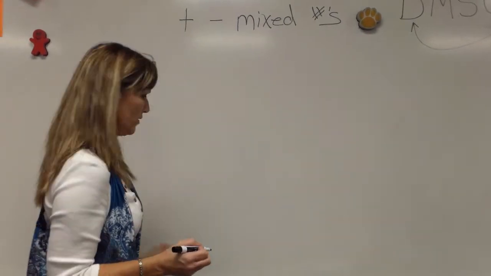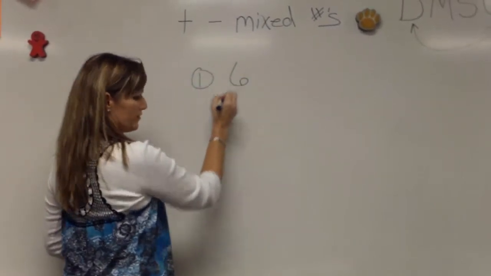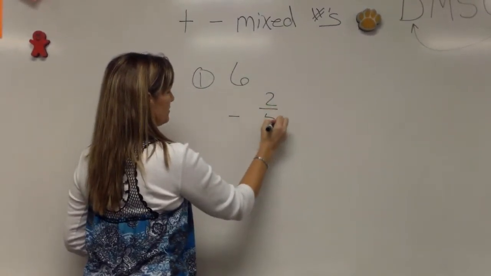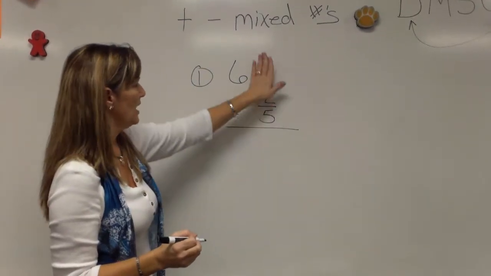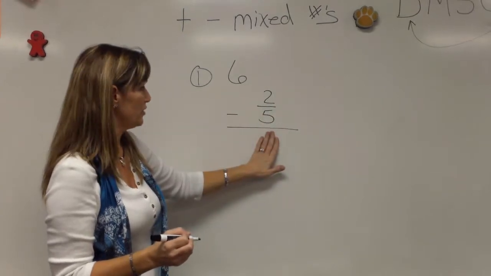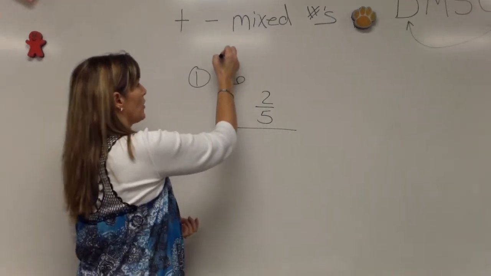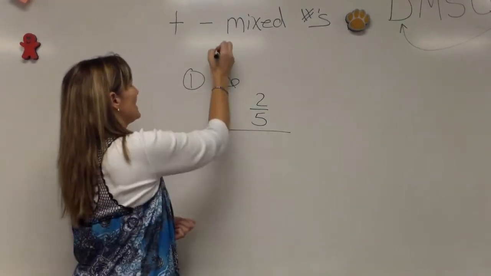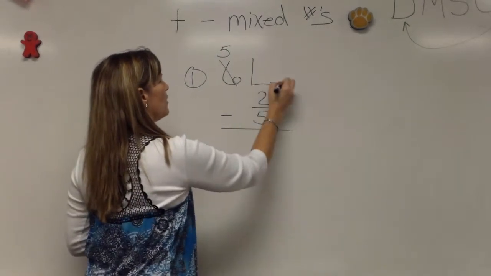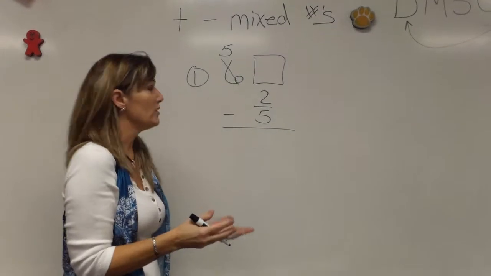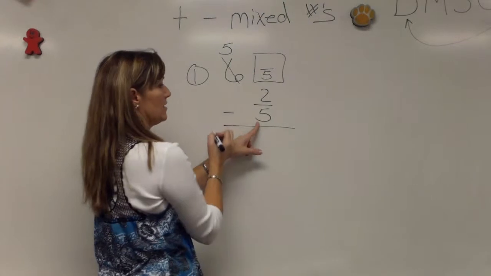Subtracting, you have to think a little more than you do on the adding. Let's try a whole number first, minus a fraction. Okay, I have 6 wholes minus 2/5. I don't have a fraction here to subtract the 2/5 from. Anytime we don't have enough when we're subtracting, we always borrow or regroup. So when I take 1 away from 6, 5 is left. Now I have to decide what I want my 1 to look like, or my onester. I know it needs to have a 5 on the bottom, so I can have a common denominator.